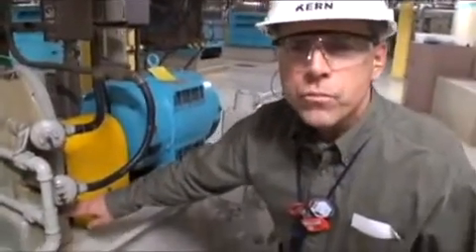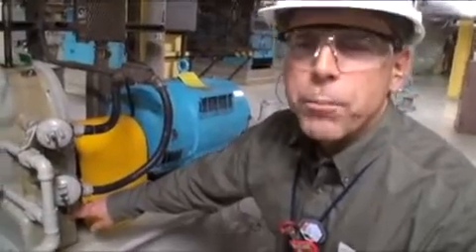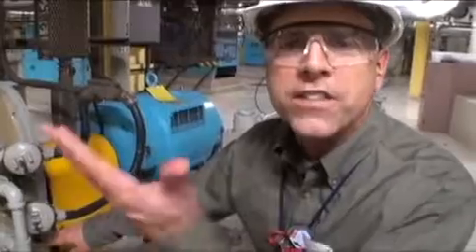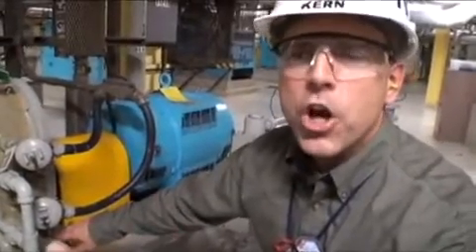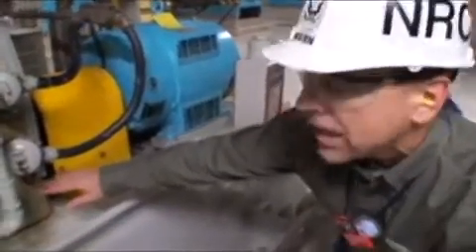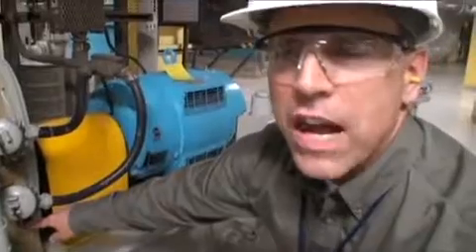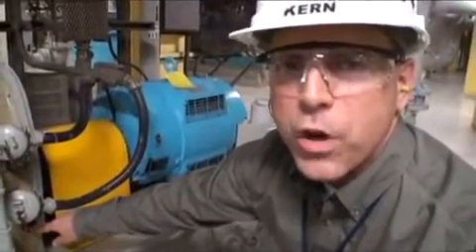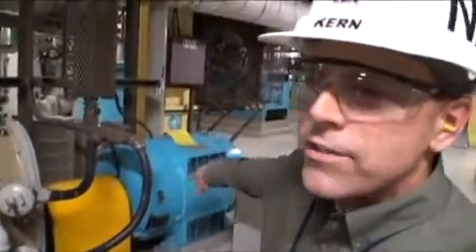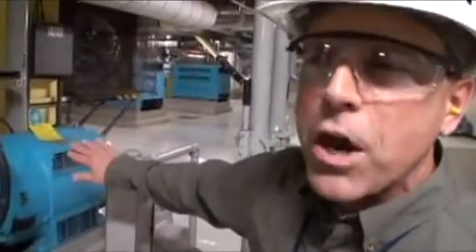We're in the turbine building. The auxiliary vacuum pumps provide a support system for the main feedwater pumps, which provides water to the station generators. They need at least two operating at any given time. As we do our regular tours of the plant, this is a good piece of equipment to check its condition. We'll look at the oil level indicator for the pump, making sure it has sufficient oil for lubrication. We'll make sure that it does not have too much air and drain in the oil, by the color of the oil. We'll also check the side of the motor housing to see if there's excess heat, and if the temperatures in the bearing are acceptable.